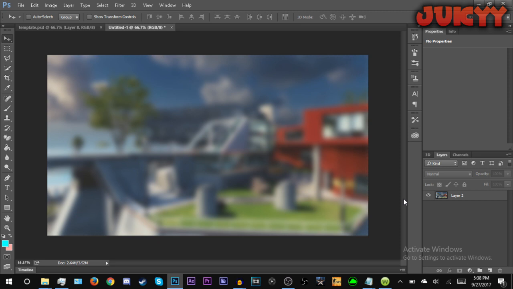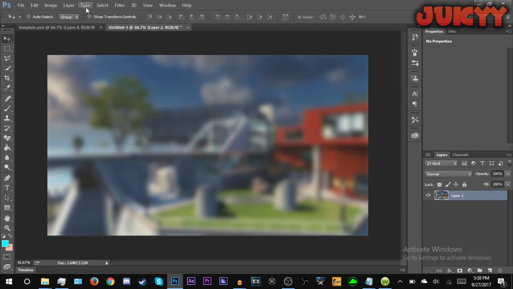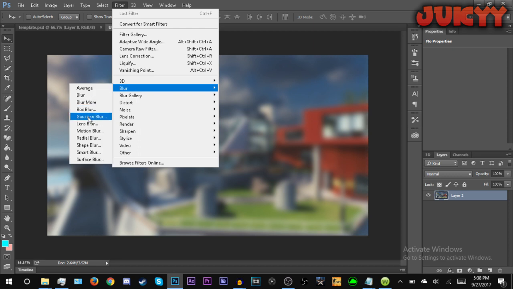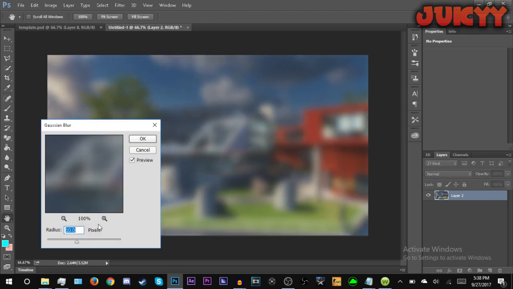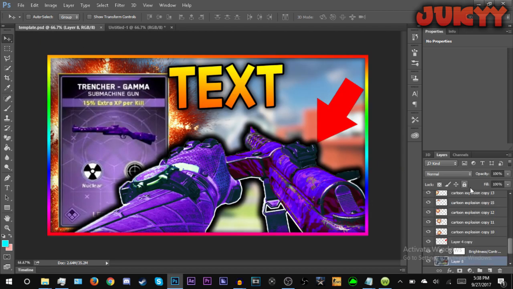If you want to have a filter, a blur on the map, all you need to do is click on the map first of all, go to filter, blur, and then Gaussian blur, and that'll add even more to it, but I'm not going to. So this is probably about a 4 or 5, I believe. And like I said, it's personal preference whether you want to have it on or not. But anyway, so we've got the map. That's the basic first thing to do.